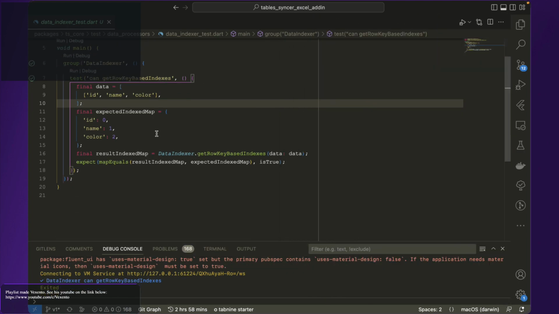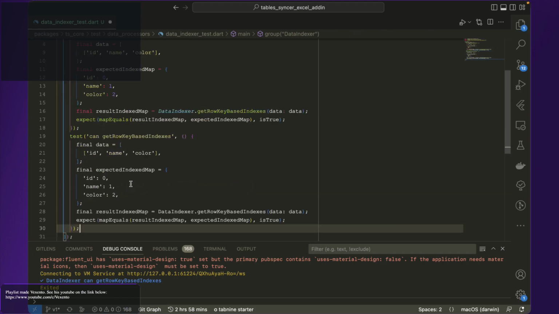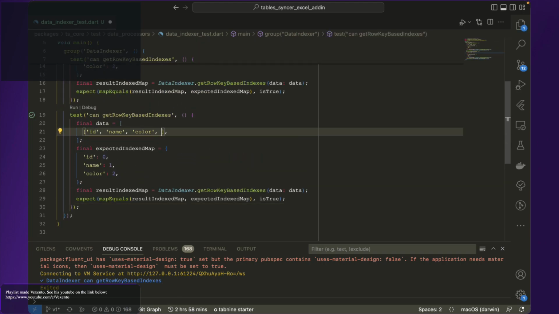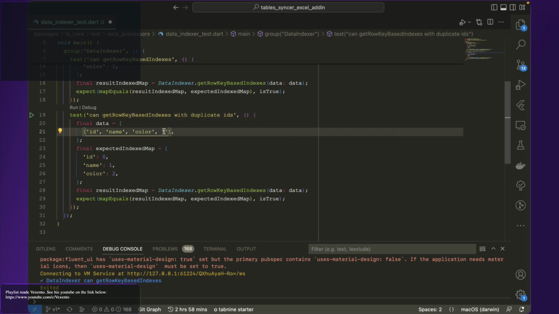Then, for example, I will create another test just to make sure it will handle the data with duplicate IDs.